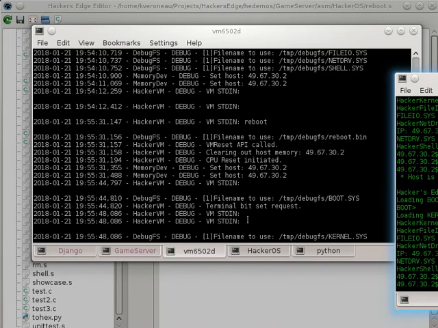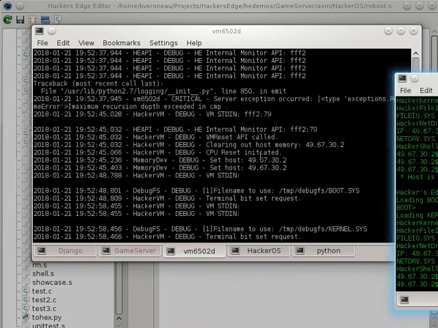Okay, so I don't get a recursion yet. Okay, so then it does that. CPU reset initiated. VM reset API called. Clearing memory. Then hit enter. Enter. Huh. But it needs an enter there before it'll actually start to execute the code again.